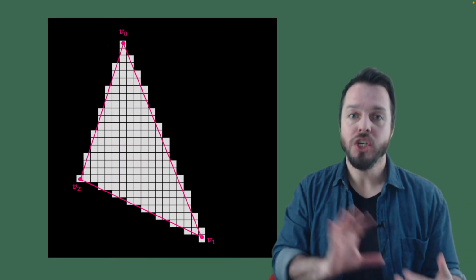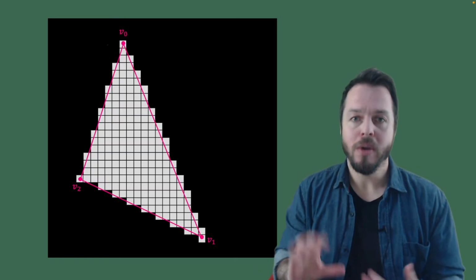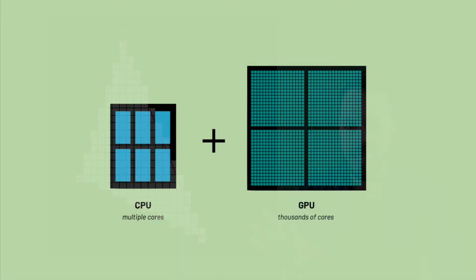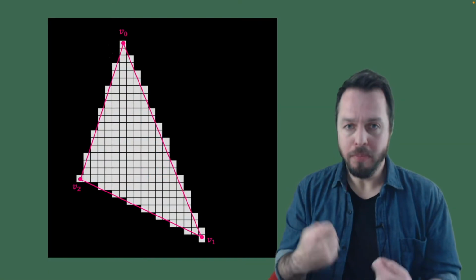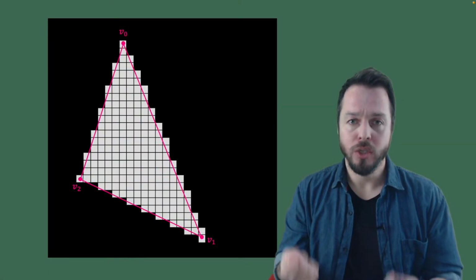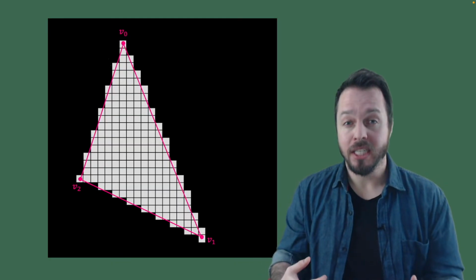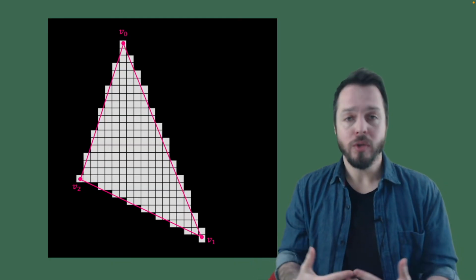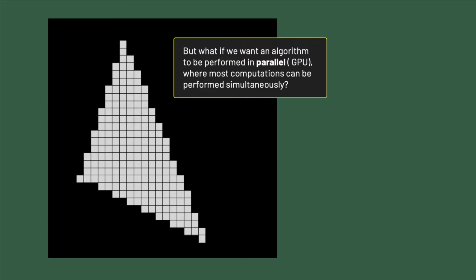On the other hand, the GPU is this parallel machine with several tiny cores inside, where the idea is to divide and conquer. I can execute multiple instructions at the same time with the GPU. That is why GPUs are so important, and why they are so useful. They divide and conquer. We can execute things in parallel. So we're going to take a look at an algorithm that is parallel in nature.